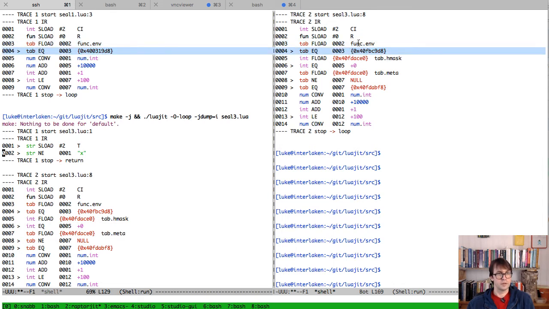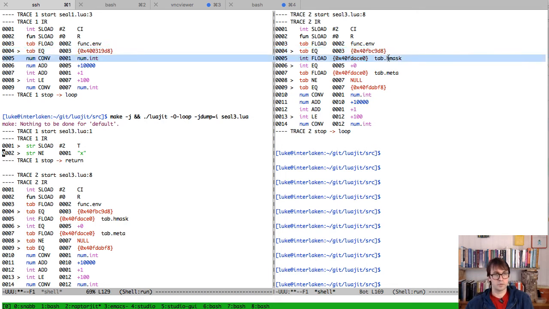So this is just checking that the globals table is the same, that it hasn't been replaced, which is fine. And then, okay, then what happens? What we have here is this.